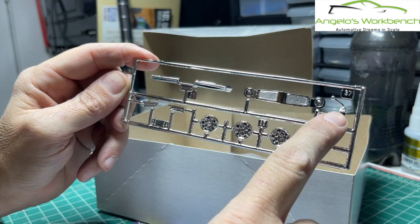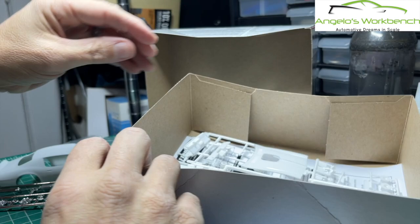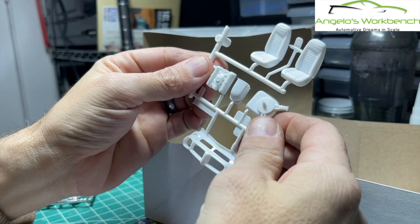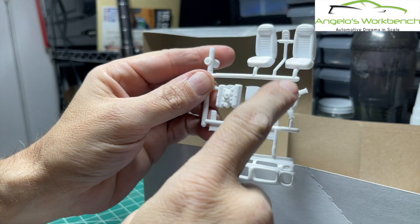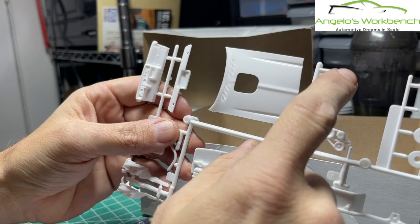And we got the glass, one piece, windshield and back windshield. And a couple of headlights. Not very many sprues. There's only two or three of them. So here we have the top of the engine, the shaker, the front end, the bottom of the shaker, and a pair of bucket seats. And then going here, we have the undercarriage, some engine parts, side view mirrors, the hood, the dashboard.